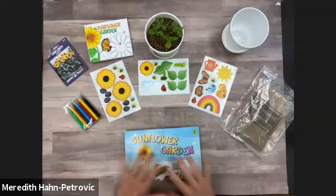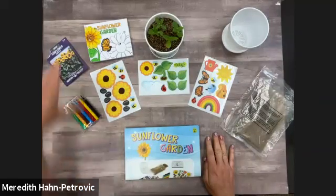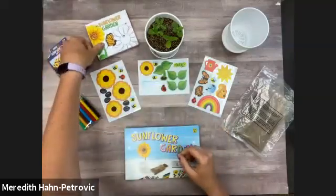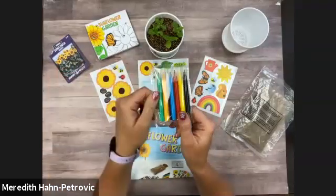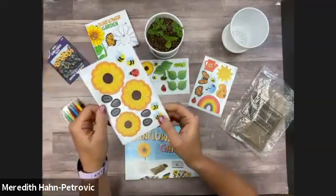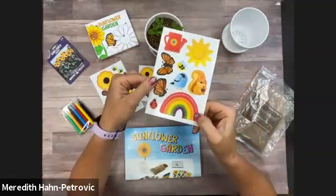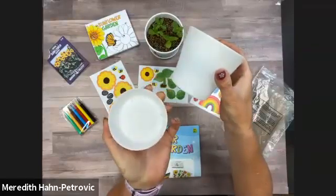So I've gone ahead and emptied everything out on our desk so you can see all of the contents that you get. You get a book for writing your story about your sunflower, and you'll see all the blank pages ready for your illustrations and your words. You get the sunflower seeds, as you can see here. You'll get wonderful vibrant markers to use for your book, and these gorgeous stickers with sunflowers and seeds and bees and ladybugs and a little caterpillar here. And over here we've got a watering can, a sunshine, a little squirrel, a rainbow. Then you get your little planting pot with a water dish to catch the water.